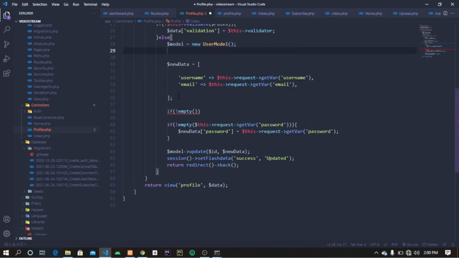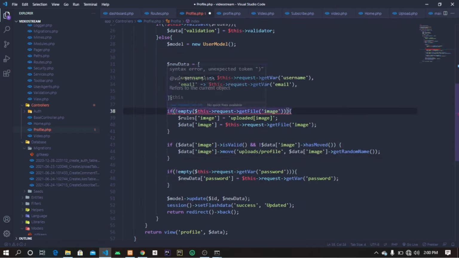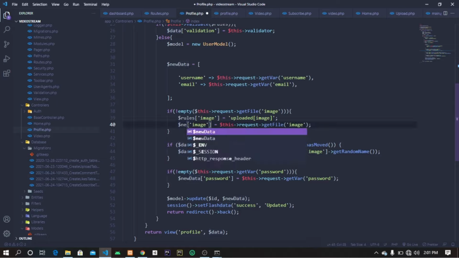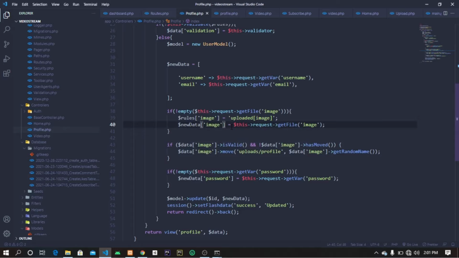Yeah, we are doing it right. So let's fix this here. If that is not empty, image get file. You want to do these rules there. We are passing this, data image should be equal to this. So this should be new data, should be equal to that.